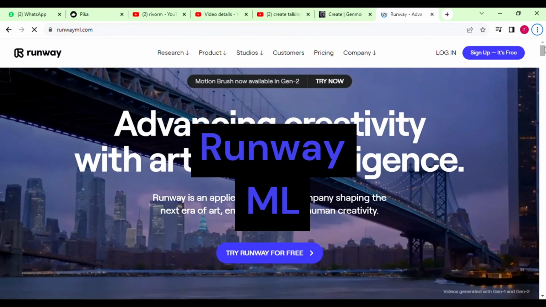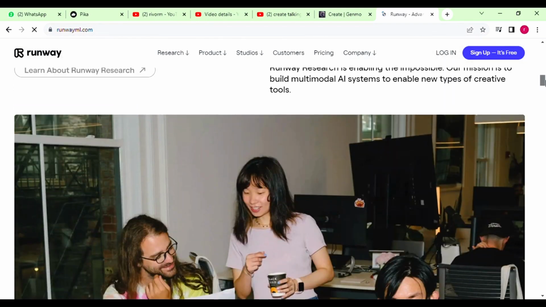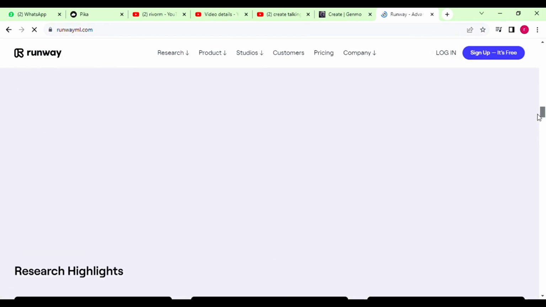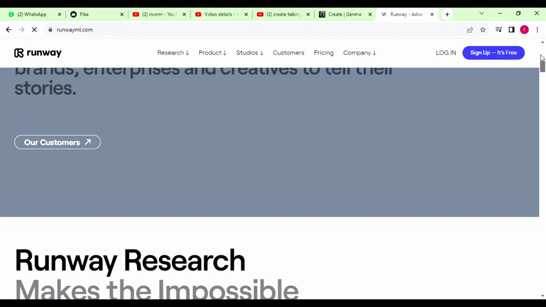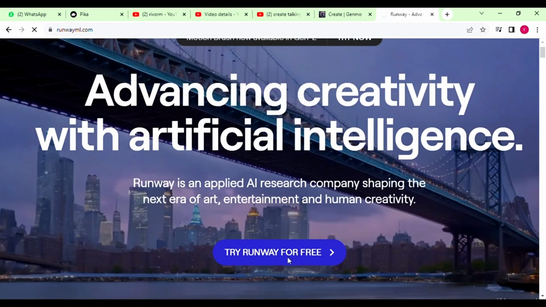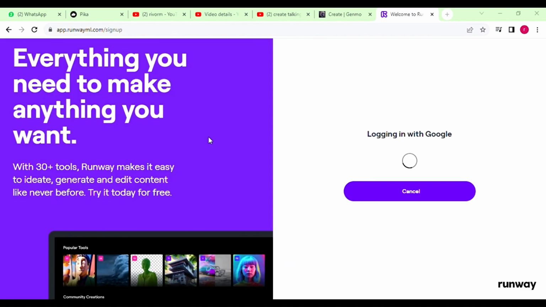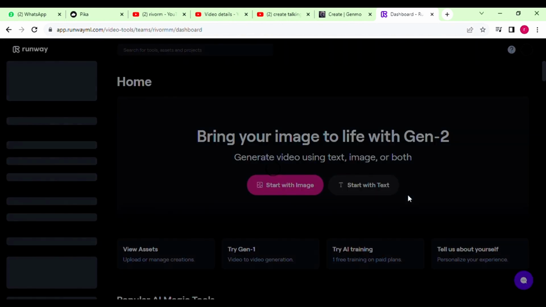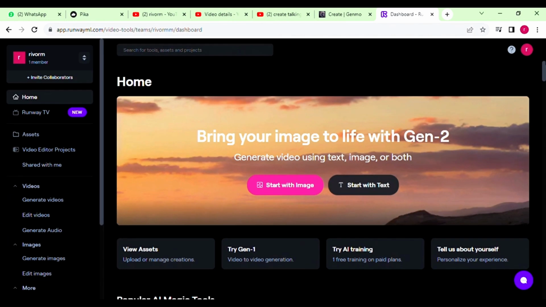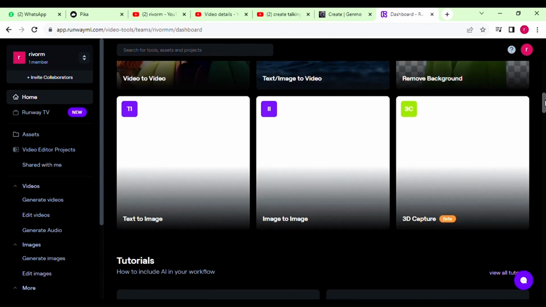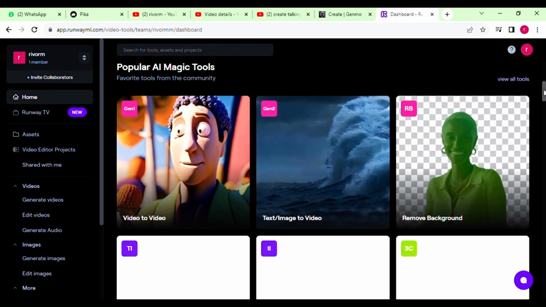Let's talk about Runway ML. It's an amazing AI tool that's the top choice in its category. Now here's the real magic of Runway ML. It can turn your words into videos. Imagine this. Whatever you type, Runway can transform it into a stunning video. Not just that, it works its magic on images too, turning them into captivating videos.